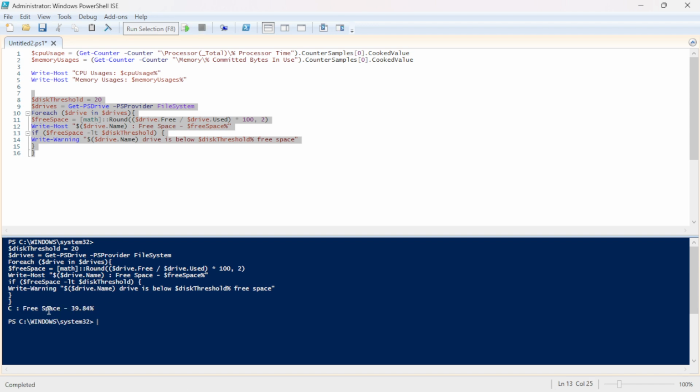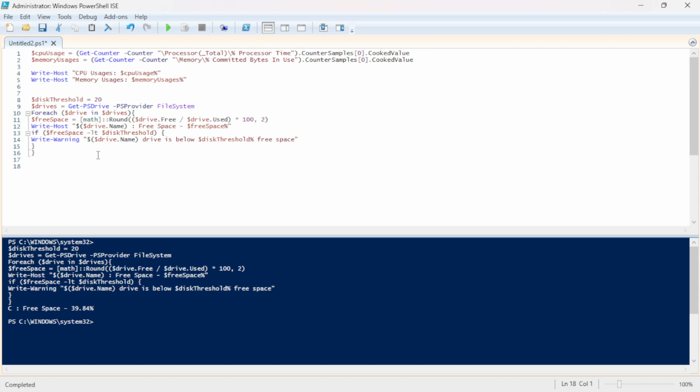So we can get the free disk space as well. So it means the second script is also working fine. So if you have any problem with typing the script, you can just type your message in the comment box. I'll share the soft copy as well. So let's move to the third script.